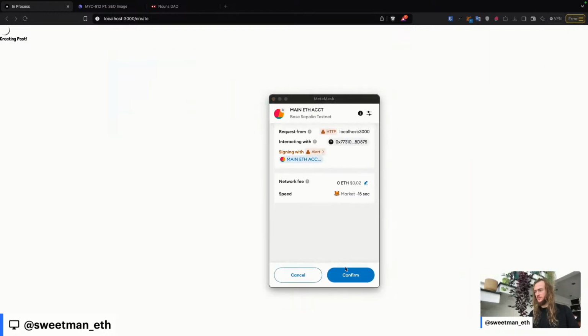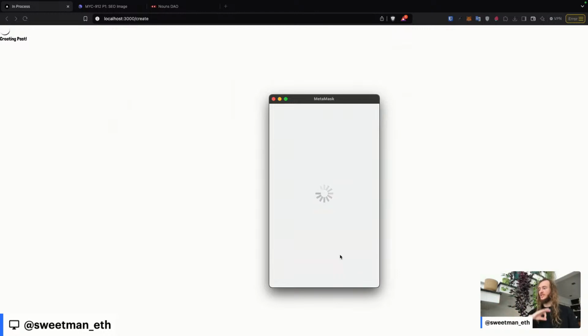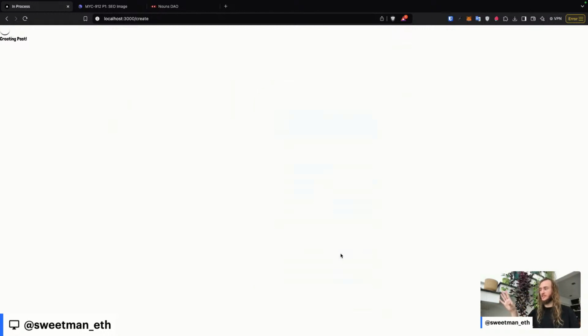So here's our signature. And what I expect, what I hope for is that this will redirect us over to the collection that I'm creating so that I can see the collection that I just created. What's actually going to happen? What do you think is going to happen? Have you used InProcess? Do you know what the app does? What happens when this transaction finishes?